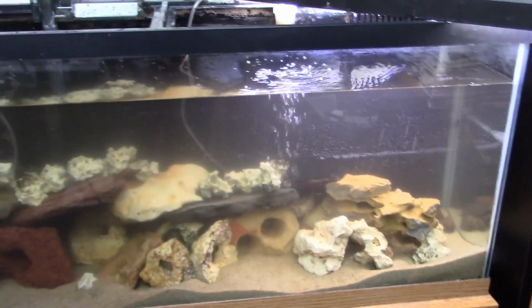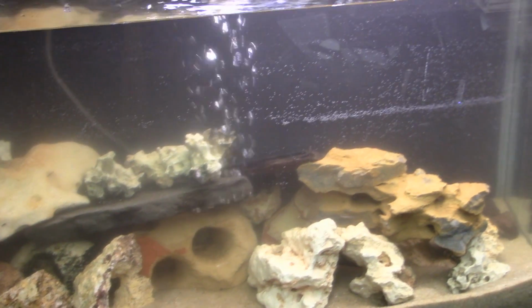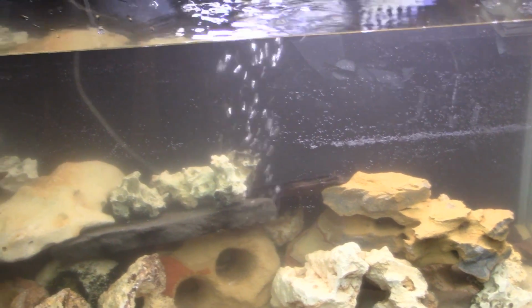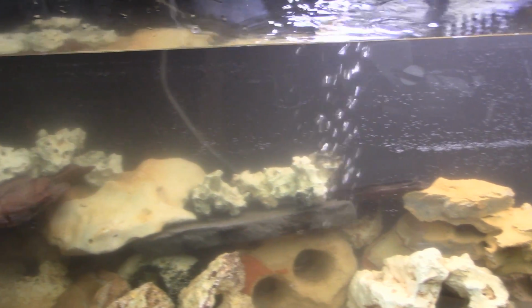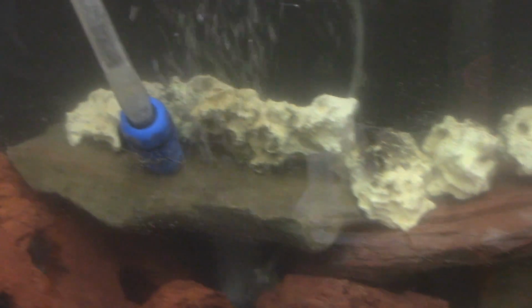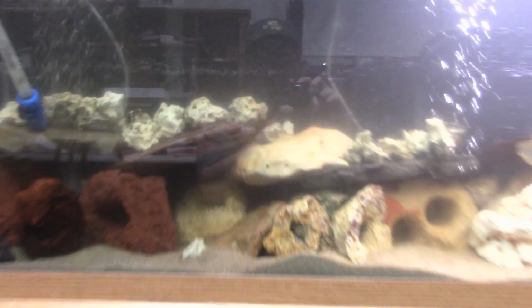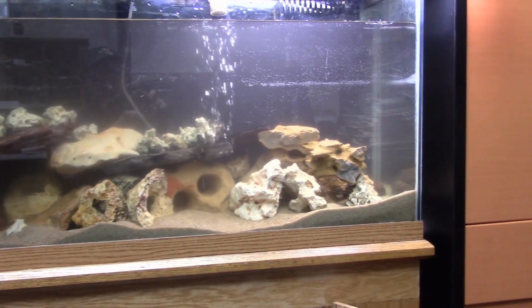I have been compiling, acquiring, stockpiling various kinds of rock specifically for African cichlids. I bought a lot of Texas Holey Rock. I bought a bunch of these little pieces once off eBay and was very, very disappointed. It's very difficult to do anything nice with them. I've got them right now kind of laying on top of slate. But I wanted to go taller with the rock work than I have before and create a lot more layers.